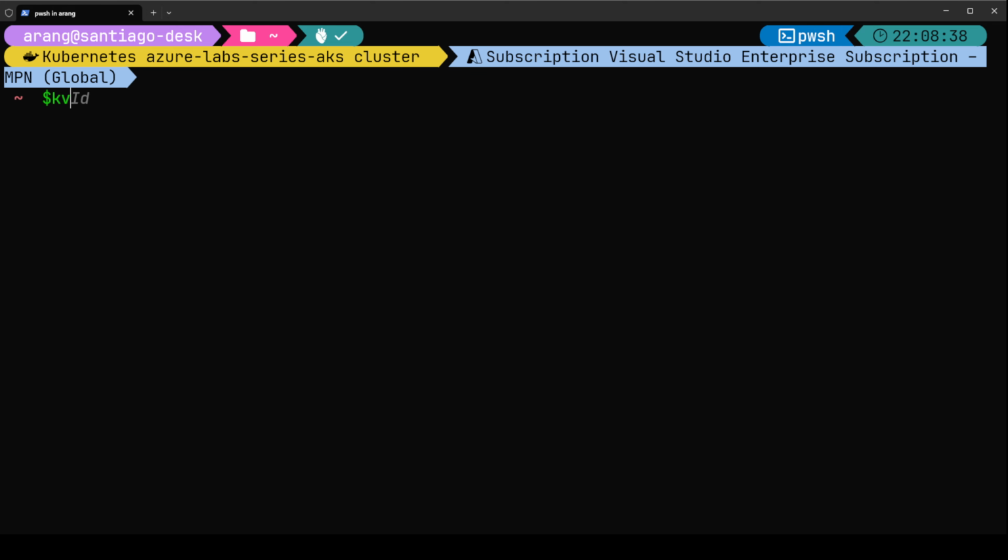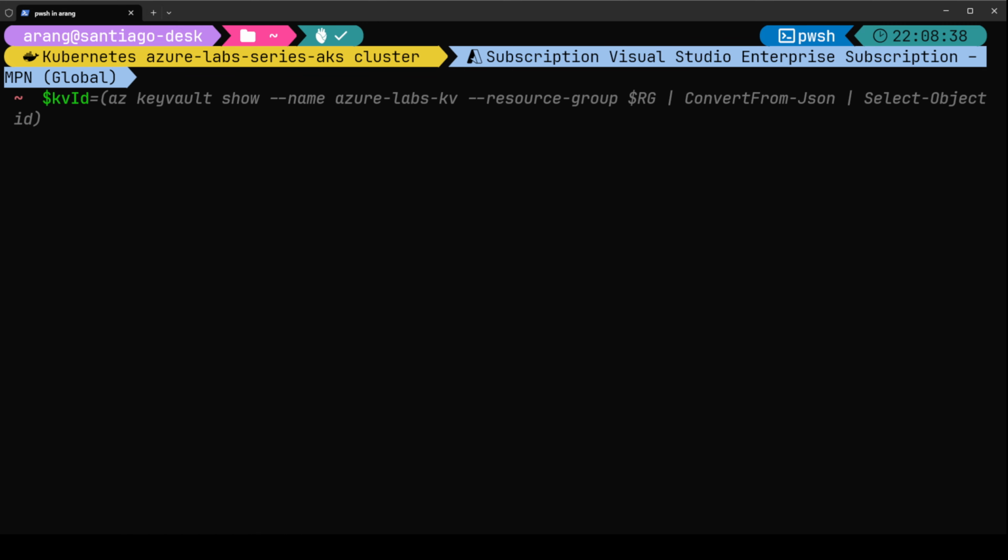So in order to do that, let's store this information into a keyboard variable. In this case, we will be using the keyboard operation, but in this case we will be using the show one, which is going to retrieve a single keyboard from the system. You can use the show operation with most of the Azure resources throughout the CLI, in this case with keyboard. We provide the name of the keyboard, which is our target, the resource group as always, and then again I will be using the operation from PowerShell. In this case, those are pretty helpful because that will allow me to extract the ID from the response.